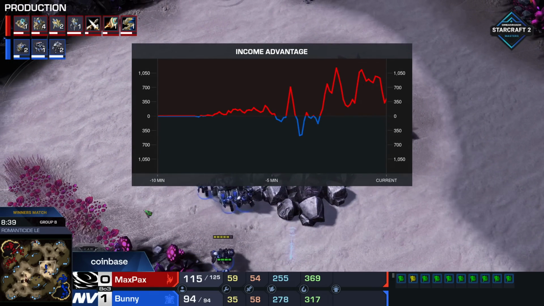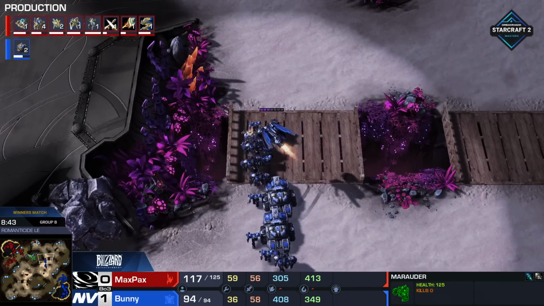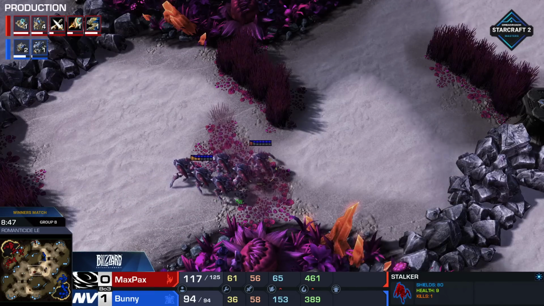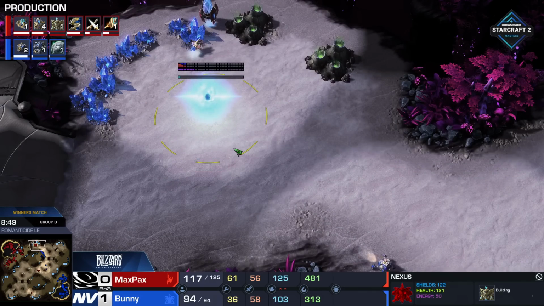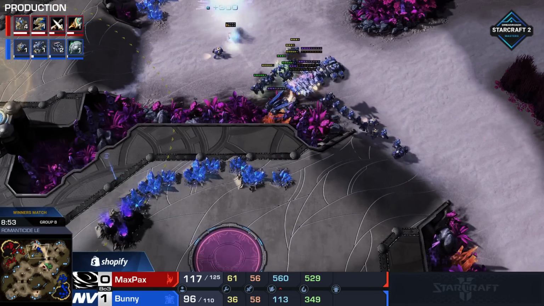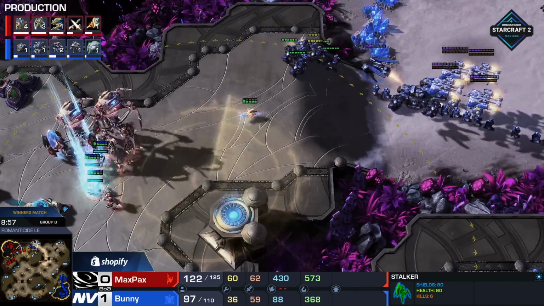It's this push or die trying for Bunny, and like you say, it's going to come down to this Raven. It's only going to have one Matrix, so at the very least, you're going to have one Colossus on top of your army. But MaxPax... 10 Marauders though, Wardy. Yeah. With 10 Marauders, one Colossus is not going to be able to keep 10 Marauders at bay. MaxPax trying to go up to 4 bases, and now he puts himself in an awkward spot with these Stalkers.